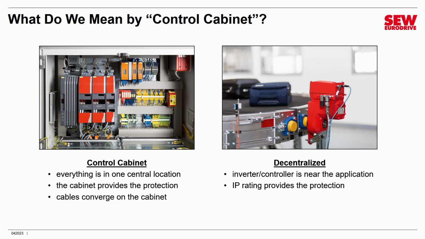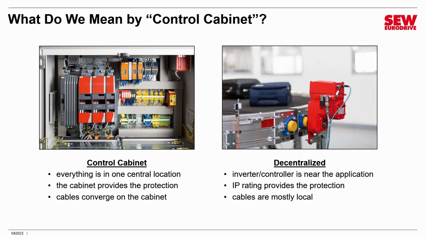They have coatings and seals and other things that protect them from their environment. So they have a higher IP rating. And most of the cables that go to a decentralized product are local cables. They pick up power somewhere nearby, and if there's a cable that goes any distance, it's probably a little skinny data cable going off to a controller or a PLC or something like that. So it's really just a different philosophy of operation.